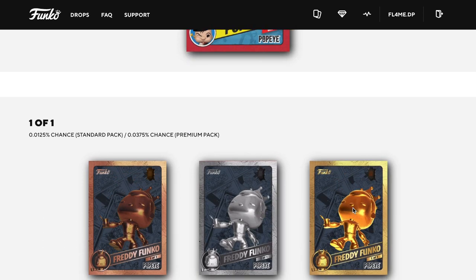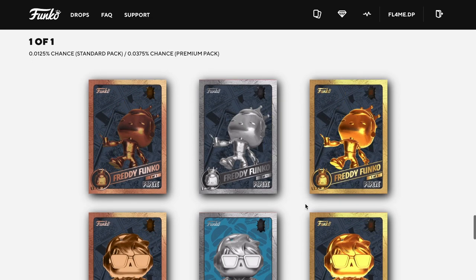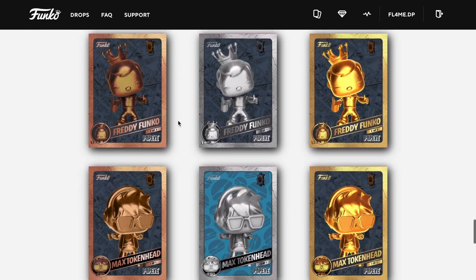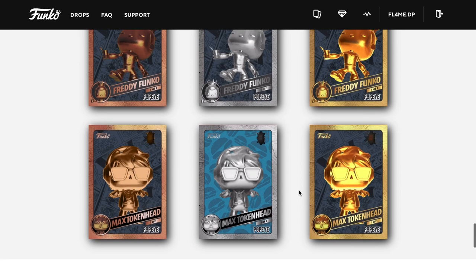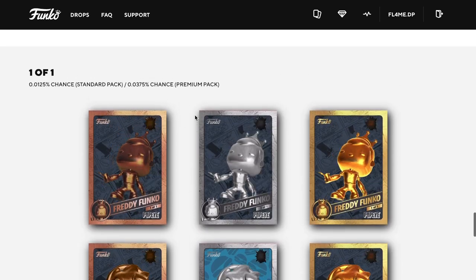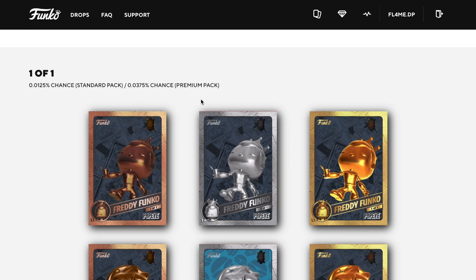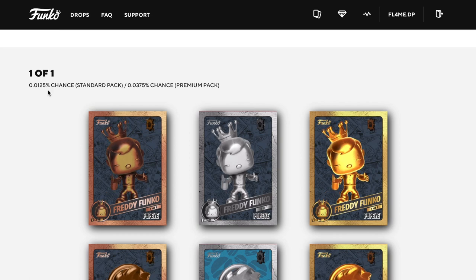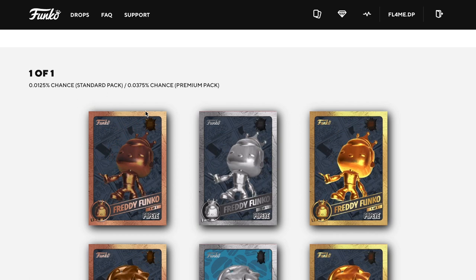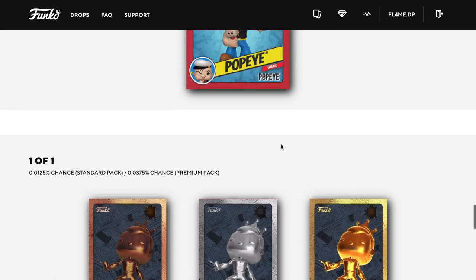We've never pulled a one of one, but if we do, these go for a stupid amount of money. So these are the one of ones that are available that you can get. The chances are there, but not very high. There's a bit more of a chance in a premium pack, and we do have 9 premium packs, and there's a very, very low chance of getting them in a standard pack. So it's pretty good. I don't know if they mentioned that before when they did it.